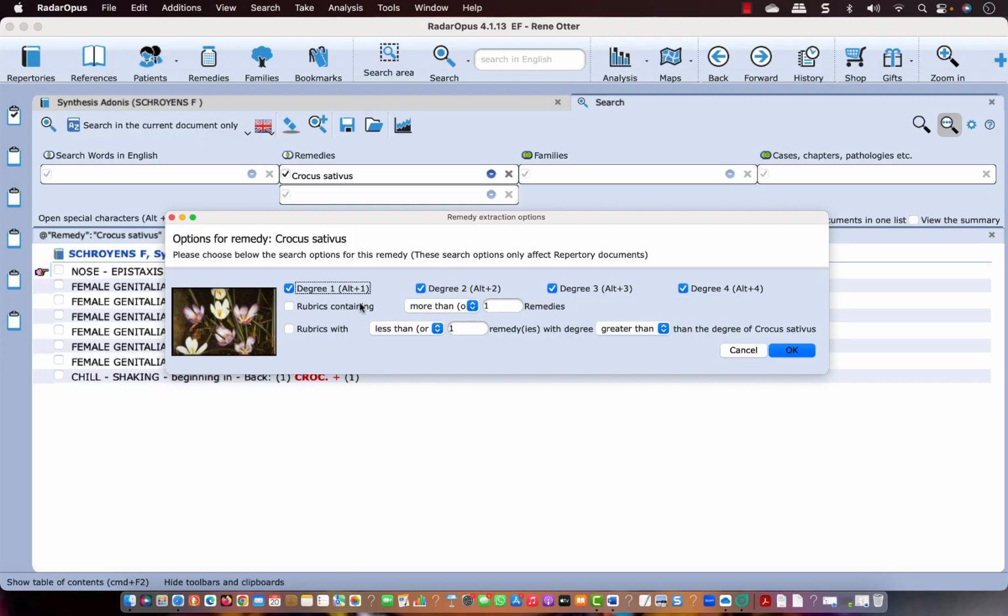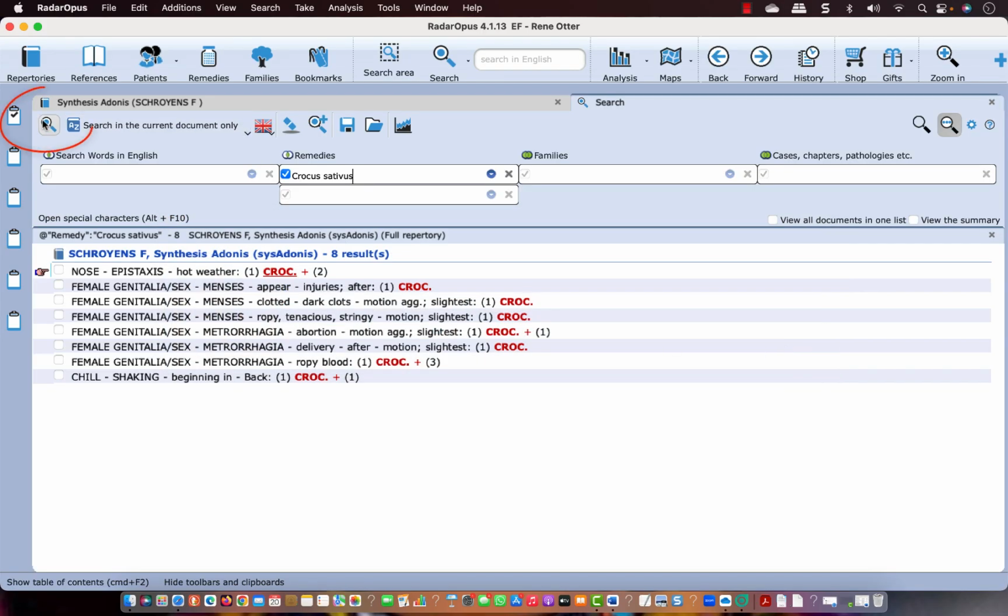So let me do here rubrics containing less than or equal, for example, 2. So it means, or it is the only remedy in that rubric, or there may be one other remedy also present. I do OK. I start again the search.